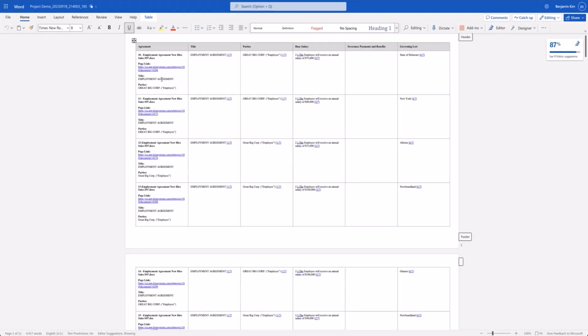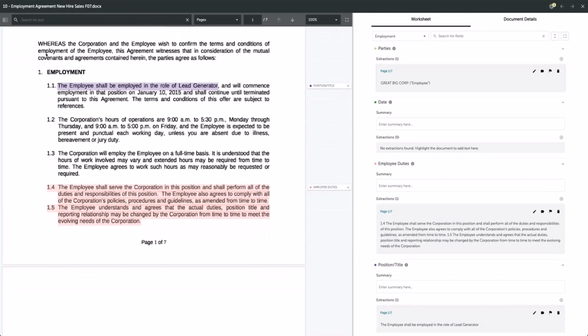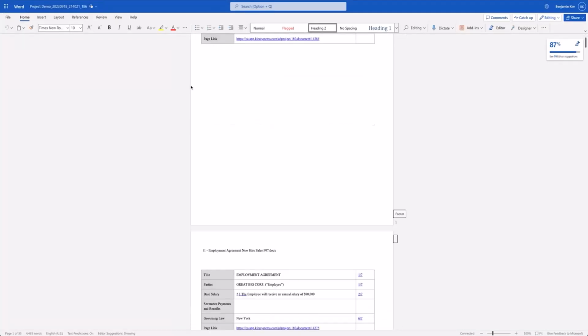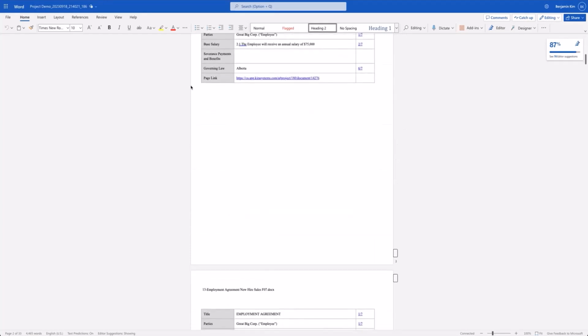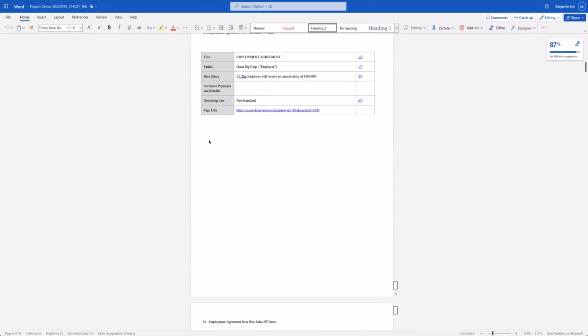And because we chose to include page number links, each result has its own hyperlink to the relevant page in the document within Kira. So if you click it, it will take you to that page within Kira. If you chose to display the results by row, each document is separated by a page break. And below each document name, each row will show you each of the various smart fields.